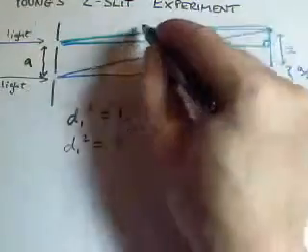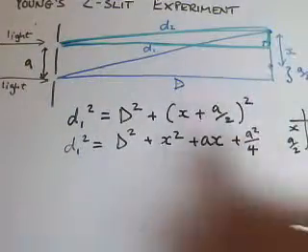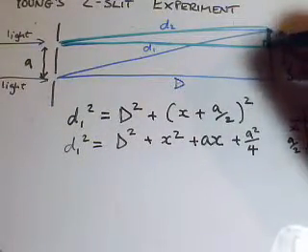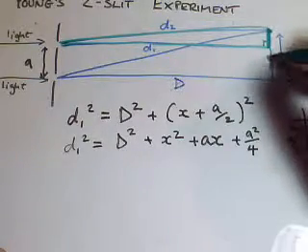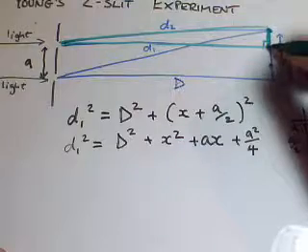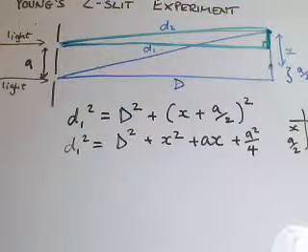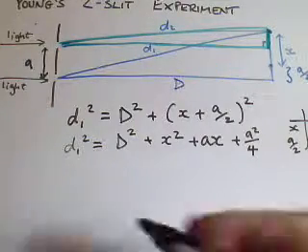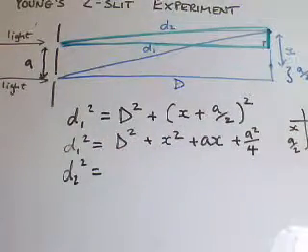Okay, hypotenuse is now called d2. This distance along here is still called d. But now you need to think about how I could calculate this distance. Okay, from the x, which is the separation of the fringes, what do I need to take away from x? So have a think about that, and think if you can set up a similar expression to this, except it will start d2 squared. So have a go at that, and I'll show you how that pans out in the next video.